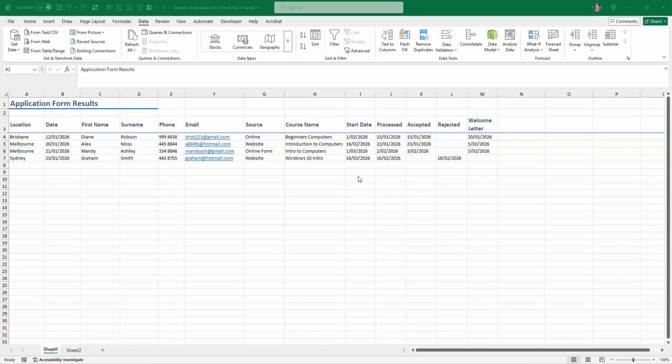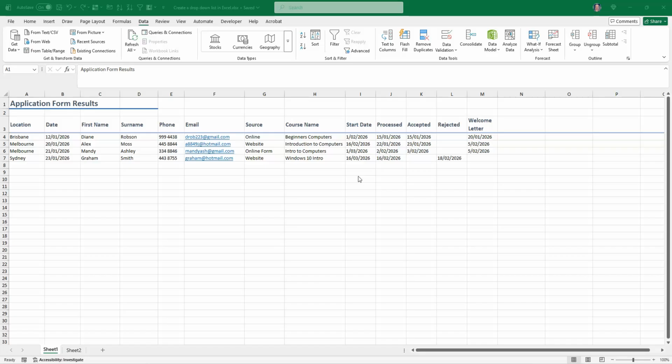Now, using a drop-down list in your data has a couple of benefits. First one being that it provides you with a way of getting consistent information entered. It means that your users who are entering data are not going to be entering items that they want to enter, and it provides them with a predefined list. It also helps prevent inconsistent spelling or users entering abbreviations or shorthands for different entries.